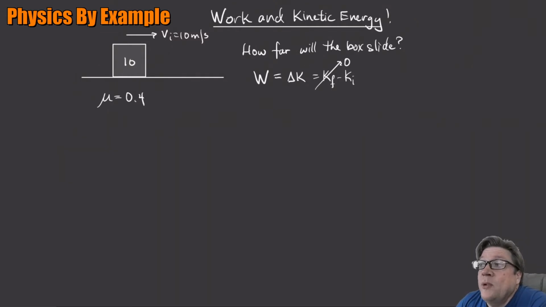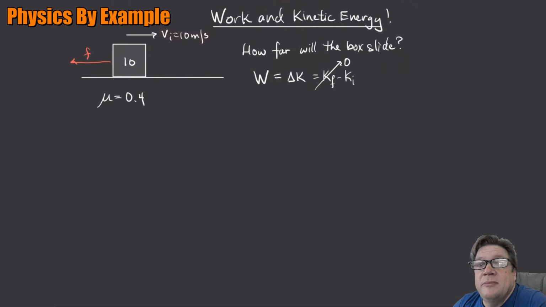Okay, what work is being done? If the work is being done, there's got to be a force. What force are we talking about? Well, as it slides across the floor to the right, there's no force pushing it to the right, right? It just starts off going 10 meters per second. So the only horizontal force that's affecting the speed is the frictional force. And what direction is friction going? It's going that way, opposing the motion of this thing. So it's the frictional force that's supplying the work.